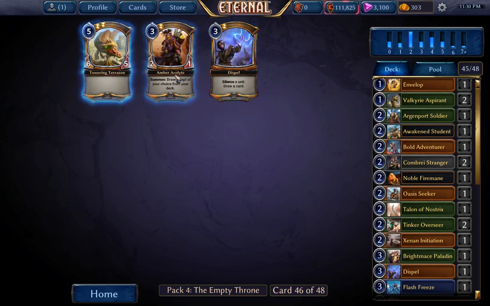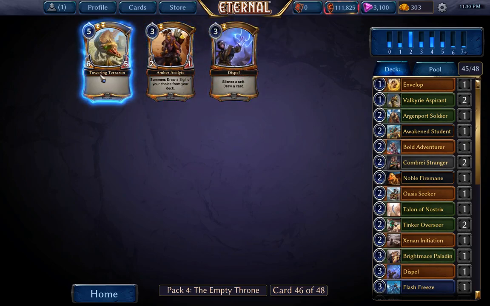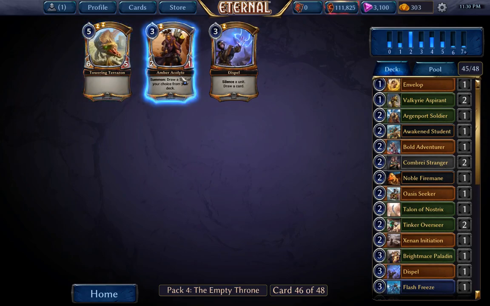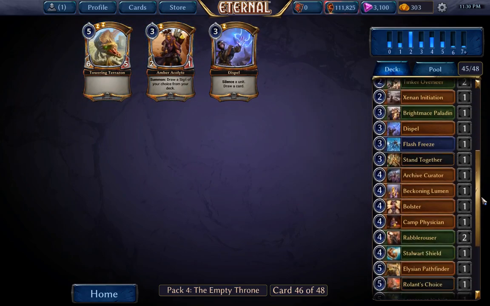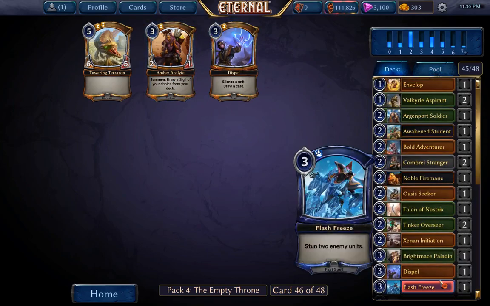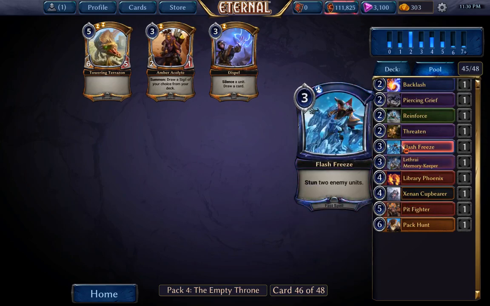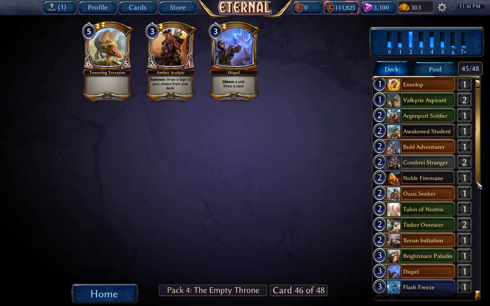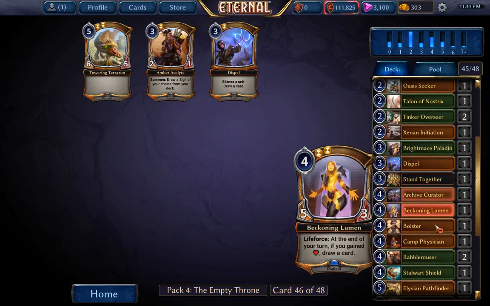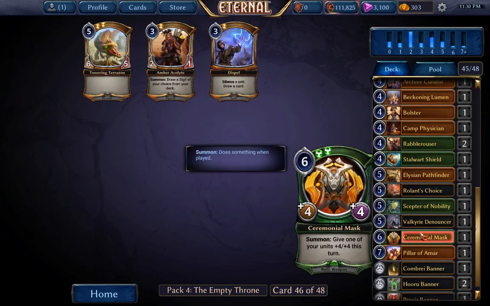Wow, what is this? I really want this Acolyte a lot, but I think I really want this 6/5. But I really want this Acolyte. Jeez. The Acolyte makes splashing such a reality. Like all of a sudden, with the Acolyte, the Noble Firemane is a very real reality. The Roland's Choice and the Announcer is also possible.